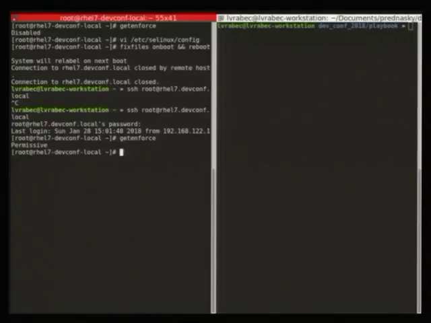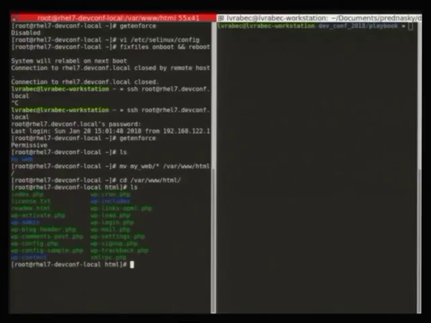I have some web pages in my home dir, and I will move them from my home dir to /var/www/html, which is the custom path for web page content. Okay, so it should be there. Let's check it.